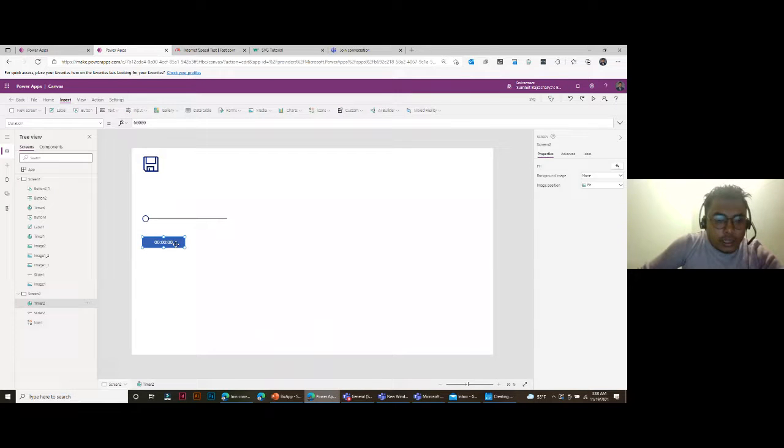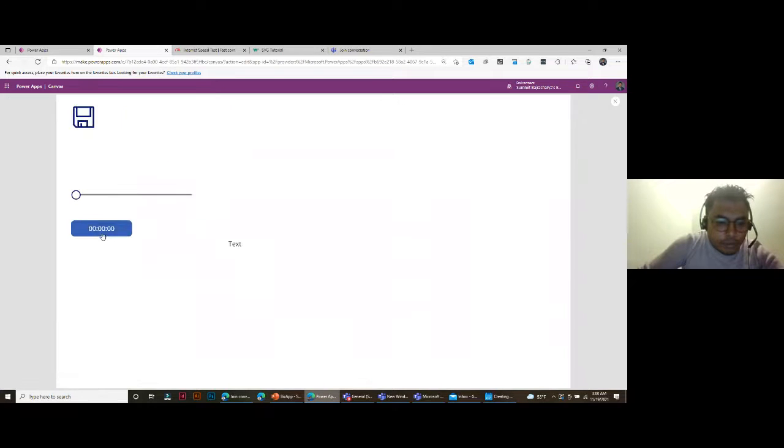Now I can decrease the speed of this timer by dividing whatever values it gives. I'll just put a label here. What this timer is doing is increasing the time on a millisecond basis. So if I put the value of the timer here, you can see what it's giving.